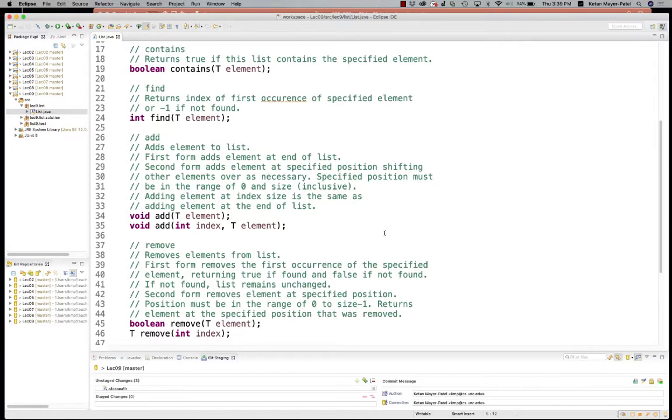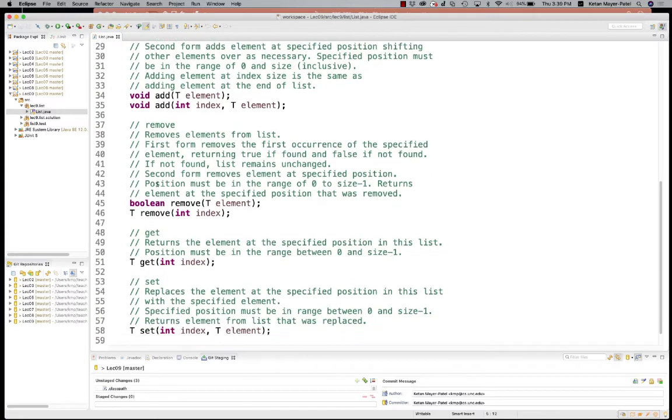Okay? Similarly, remove also has two forms. Remove says, if I give you an element of type T, go find that element in the list. And if you find it, go ahead and remove it. Take it out of the list. The list shrinks by 1, and I'll return true or false. I'll return true if I found the element and I was able to remove it.